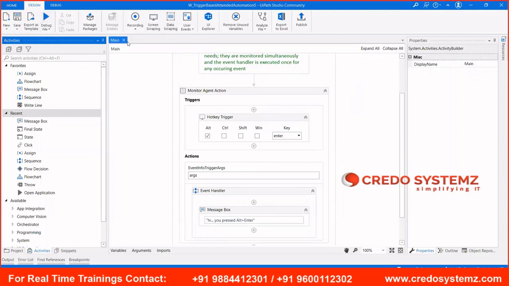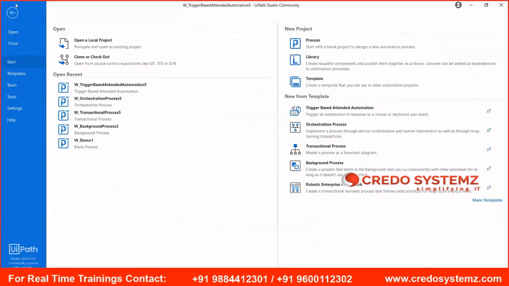A real-time example is a user who says, I do a certain set of activities based on a file that is incoming, and I do not know when that particular file will come. So they will be monitoring for that file to come in. Or, if they want a shortcut, when a user pings customer care with a request for a checkbook, they can give an automatic key press and the checkbook process will initiate.